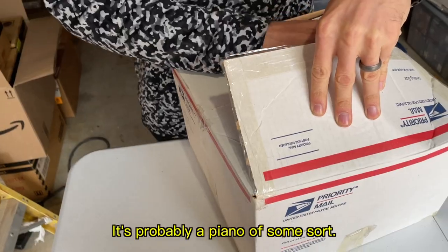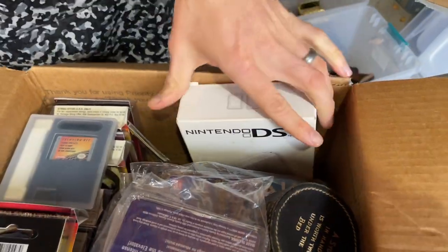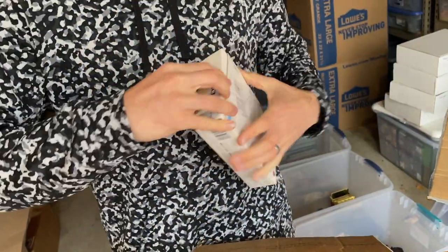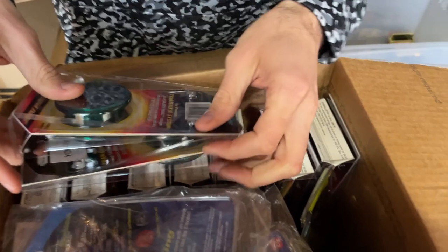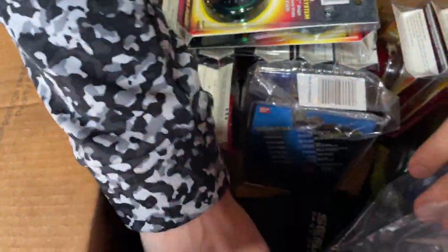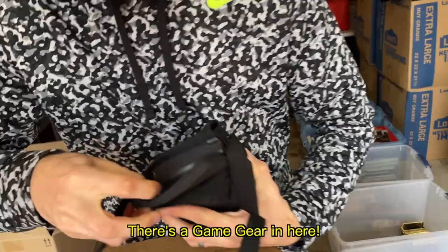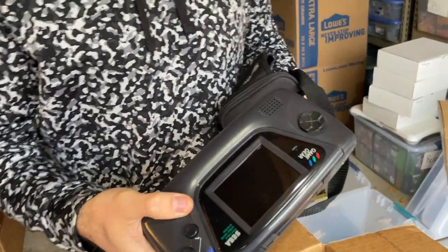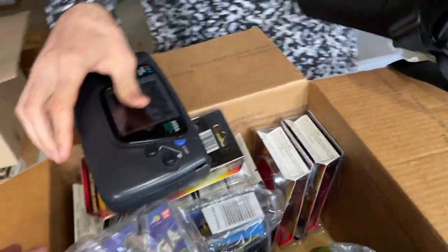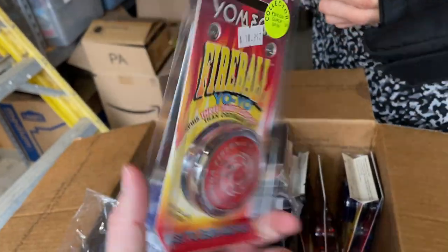It says yo-yos on the box — probably a piano, yo-yo ma. Oh, there's games! There's a DS Lite right there. Let's go! Legit surprise. There's also a cleaning kit for a Game Boy. He did mention there would be game systems in one of them. There's a Game Gear in here — we have so many Game Gears from the Game Bar buyout, but that one looks clean. Well, we found more games, and there's a bunch of new-in-package yo-yos too. New in package is always a good thing.